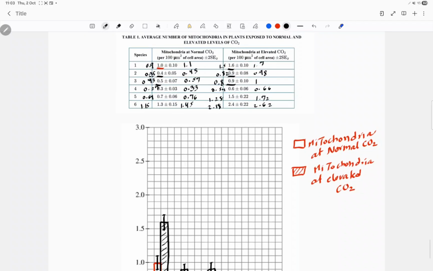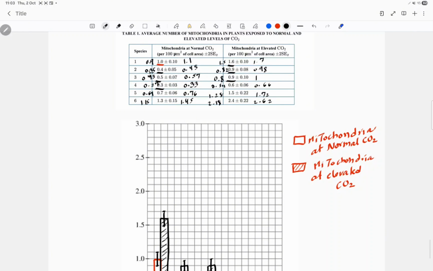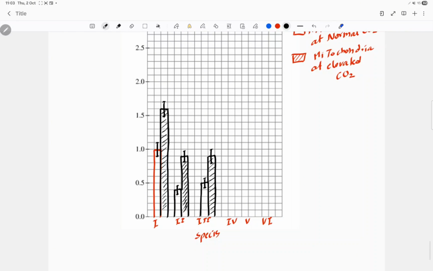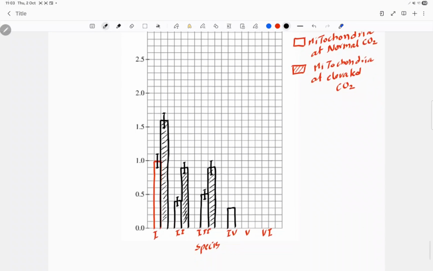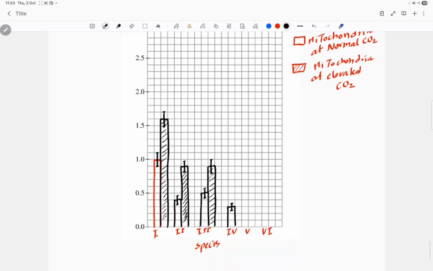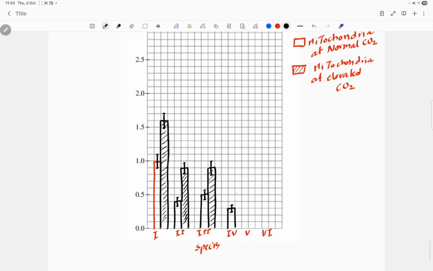Now, species 4, which is 0.3. I have to range from 0.27 to 0.33. And now it's going to be 0.6. And I have to range from 0.54 to 0.66. And I have to shade as well.